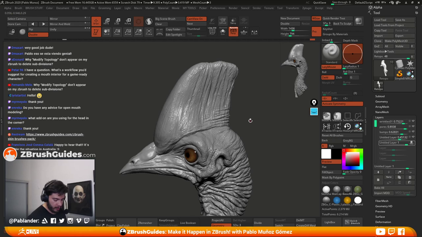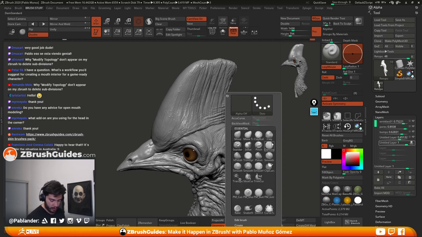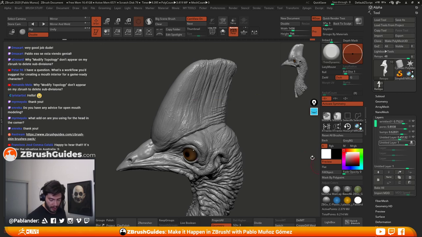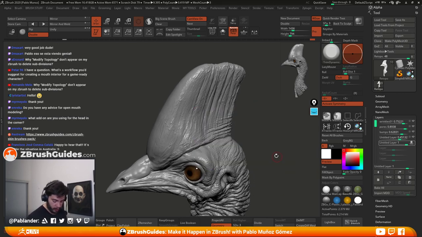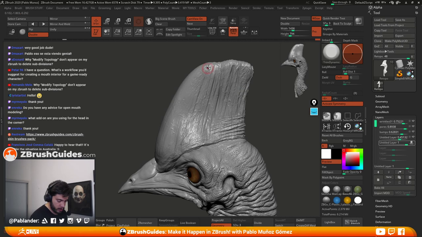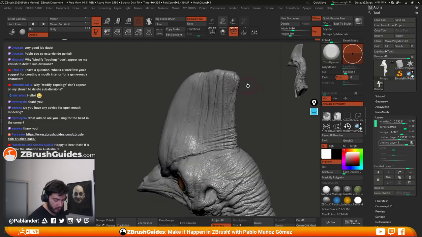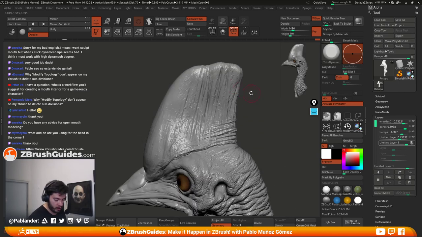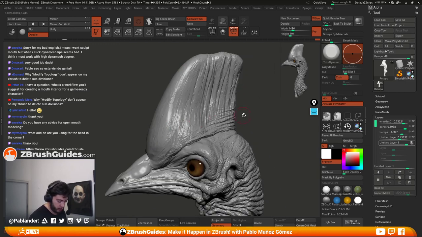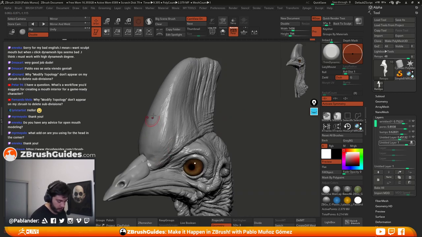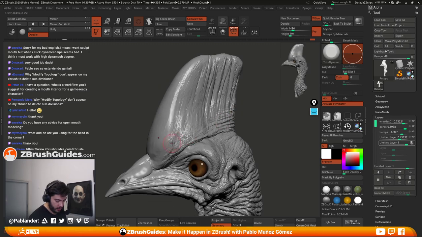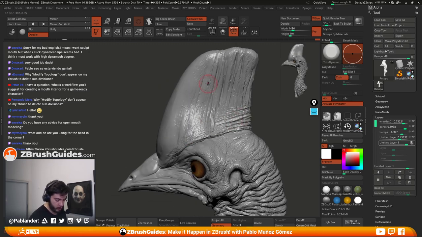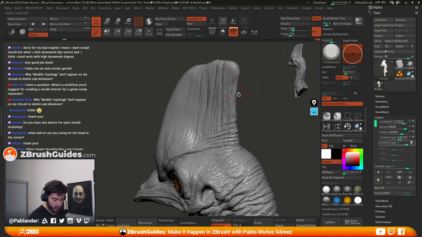All right, but what I'll do now is I'll take the trim dynamic and still within the same layer and with the current morph target, I'm just gonna flatten some of these shapes, some of these bumps, right? And this is just flattening them. I'm not using the morph target. And the morph target should also help with the smoothing between the flattening that I'm doing right now and the original mesh or the original surface. And whatever I did, like maybe too much flattening, then the morph brush will help to bring those volumes back.